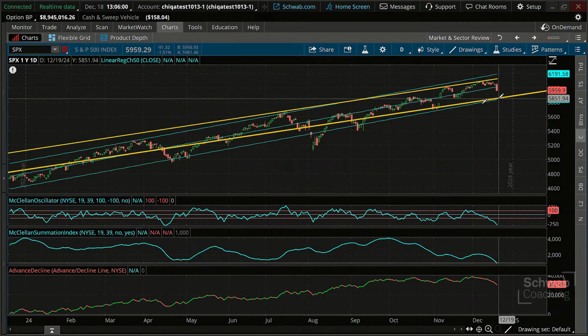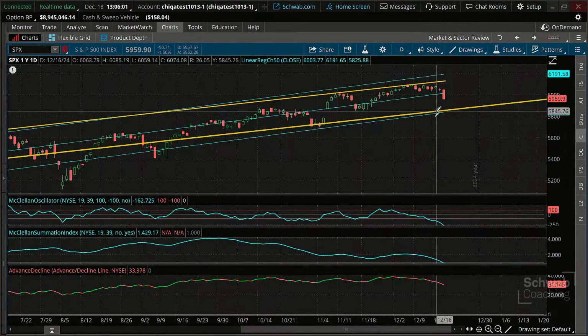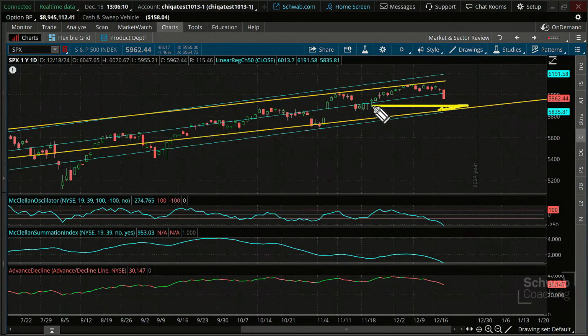Now, as I point this out to you, if we just keep following it along in the future, look at this, where we bounced off of last time. It does line up. I don't know if we'll go to the end of the year or not, but look at this. This point or through here, you've got a high and you've got a low range right there too. So be watching this level.